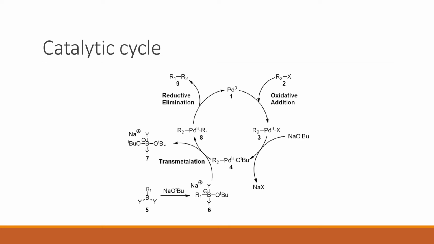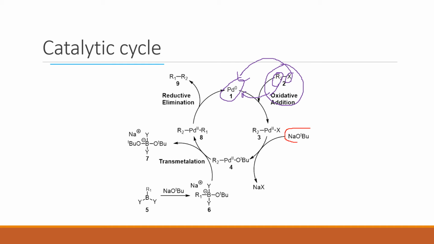So how this works is it goes through a catalytic cycle, right? And that cycle involves a metal catalyst called palladium 0 in this case. So what you can say firstly is the first step is the oxidative addition. This R group is going to bond to the palladium, and this X group is going to bond to the palladium, right?